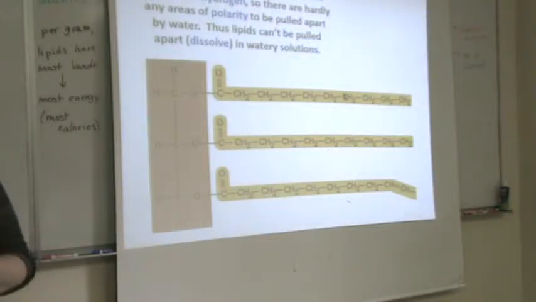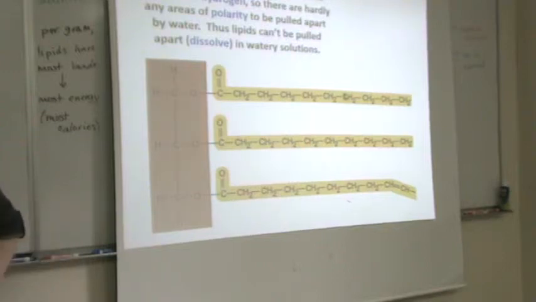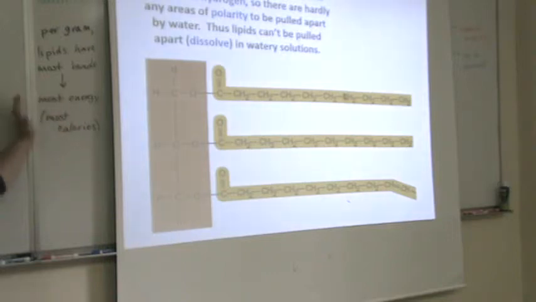Like back in the day, like 4 iterations ago, Weight Watchers, they made public this formula. This is how you calculate Weight Watcher points out of your food. So you take the fat grams and you multiply it by 9. For our nutrition class, we have to do diets. And yeah, our group did that one. And then for carbohydrate it was 4, and protein I forgot because that's my least favorite to eat. But lipids as a group have the most bonds per gram, and they're the most energy dense.